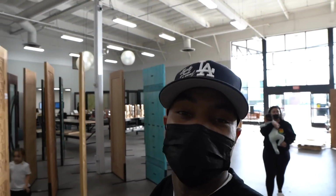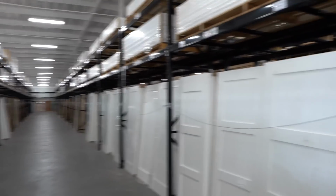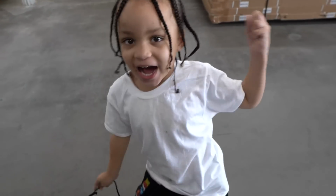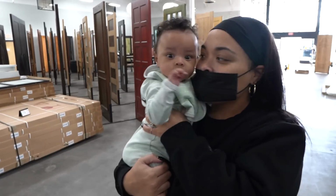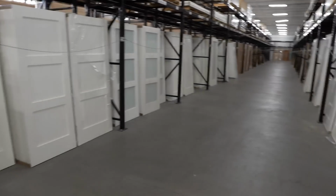And I didn't know about the room doors. Heather was like, no, we need a different room door. And I looked at our room doors and I was like, you're right. It looked like an old apartment door. So now we're in this big old place with all doors. So every detail counts, y'all. Ain't that right? Yeah. Every detail counts, huh, baby? So we're going to look at some doors and see what we like.